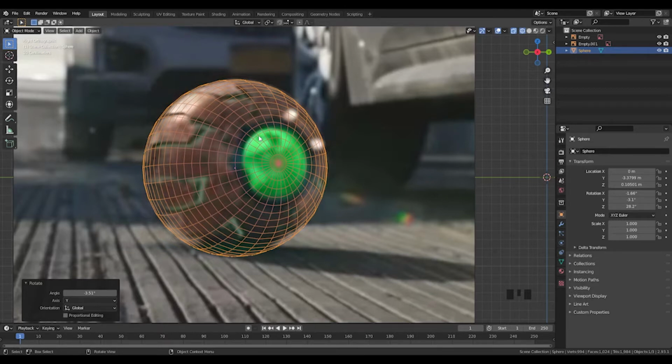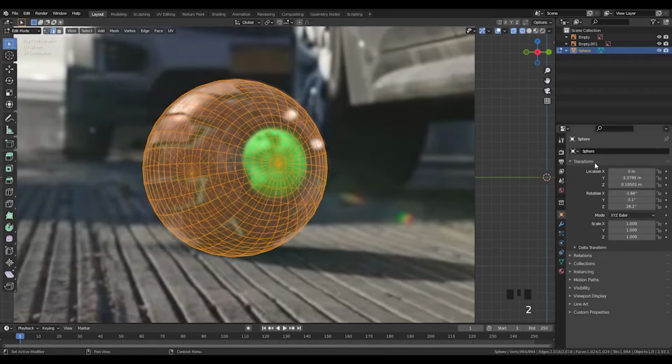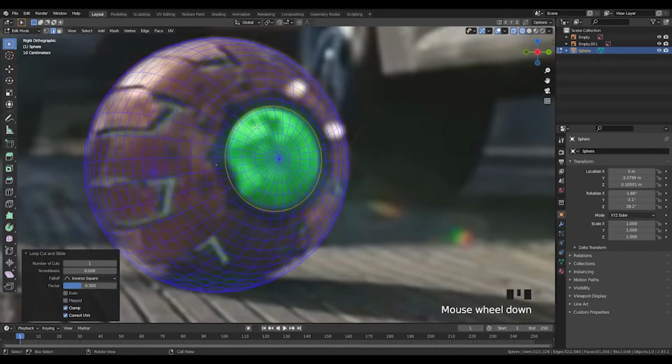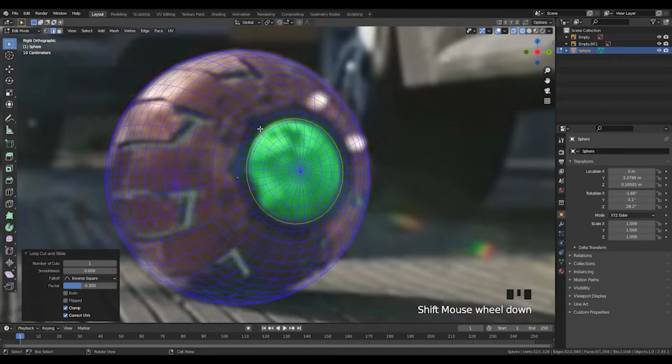Now you want to press Tab to go into edit mode, 2 to activate edge selection, and if you press Control and R, this will add a ring. So now we want to choose the edge. It can be quite difficult sometimes because you can see the back of the sphere, but you'll learn to see these rings where they're coming from, so you can pick that. And we want to match it up between the green and the black. So probably about here. It's quite blurry, so you just have to take a best guess. So there we go.